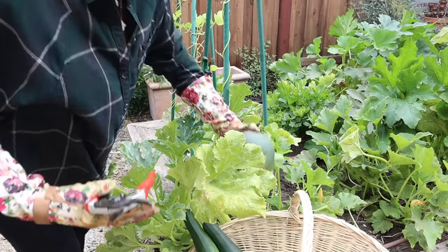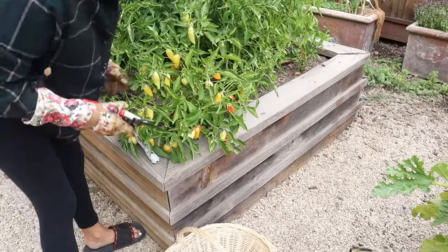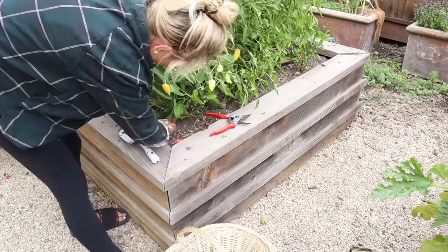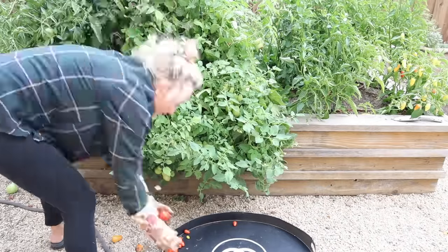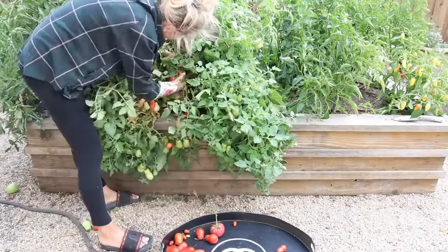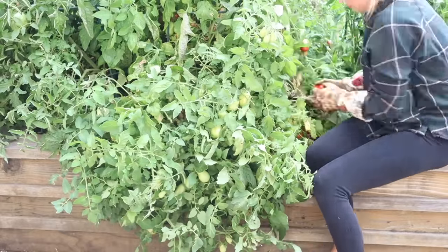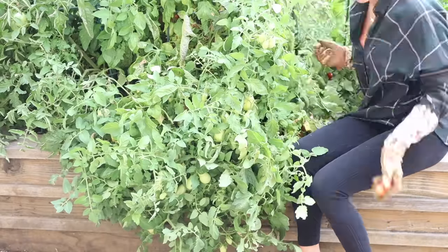I'm starting to do a bunch of research on how to take everything out of this garden at the end of the season, let the soil sit, and then plant things for our winter garden. Now that I've had my first real season of growing, I realize the things that I really love. Next year, I'll probably do less tomatoes and they will be on the other side of the gardening area in the new beds that we're going to be building. But for winter, I want to do really great root vegetables. I want to do onions, garlic, things that I really love, but I can also preserve.